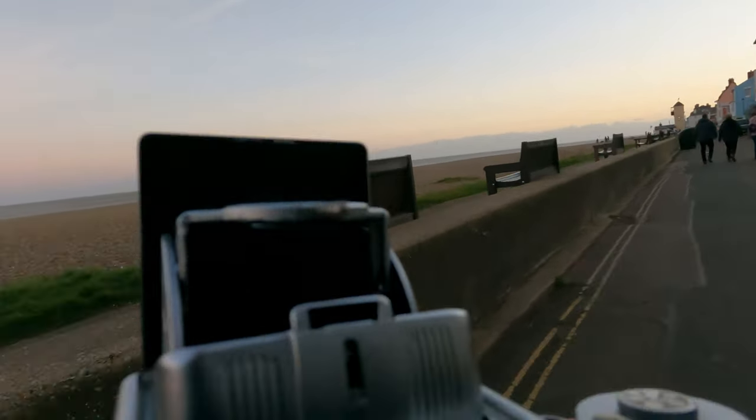I had a couple of shots left and I was saving one for the lookout tower. But this tiny little house, I just couldn't pass up an opportunity to shoot that when there's not many people around. Although I still managed to get someone in a shot, so I was obviously taking too long and not paying attention. That's the trouble when you're looking down through the viewfinder, I think.